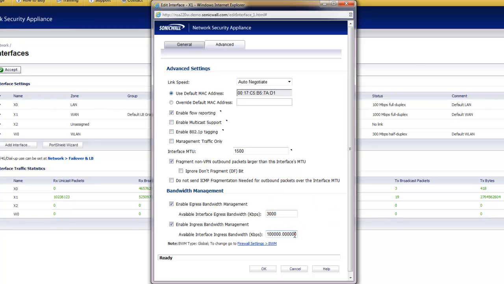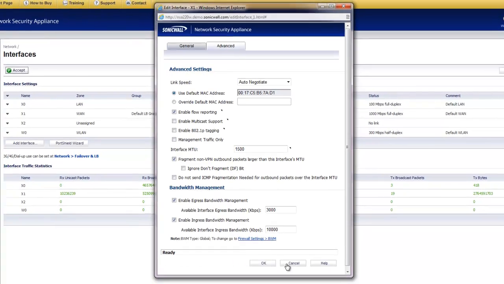And then my download speed, which would be my ingress, would be 10. There we go. So there's my upload speed, my egress, my outgoing, and then my ingress, my incoming, which would be my download speed. So there's 10 megabits by 3 megabits, download by upload. So we go ahead, turn that on, put in those values, click OK, and then that allows us to go in and start configuring things for bandwidth management.